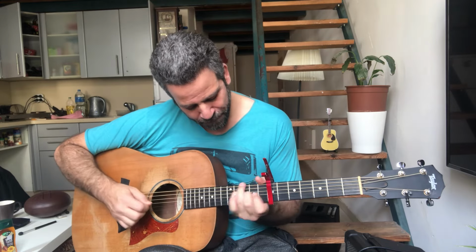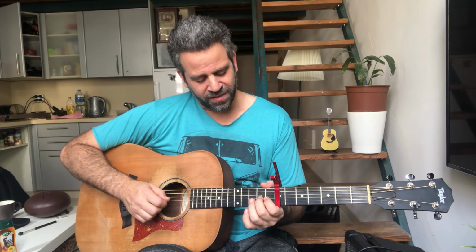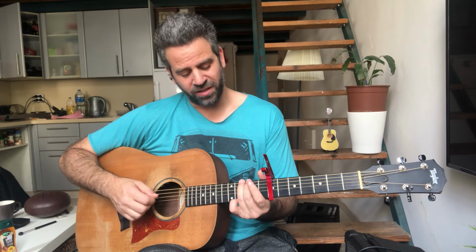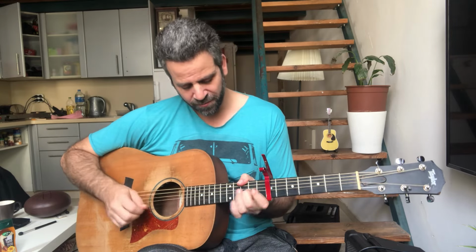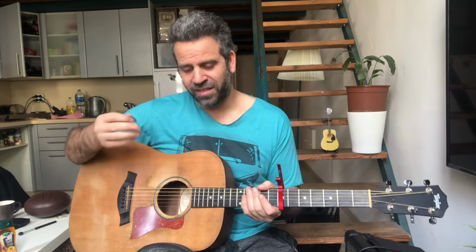Okay. I just take the middle finger from third string and slide it from second fret to fourth fret. And you see, I don't keep doing the G because I have to do this and I can't keep it. If you want, you can go to this G. If you have a good thumb, you can do it. But I think it's okay to leave it, because we have this and the ear is completing, so it's okay to leave it for 2 seconds.